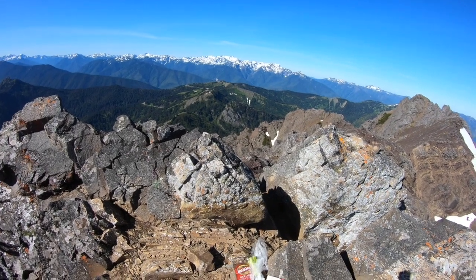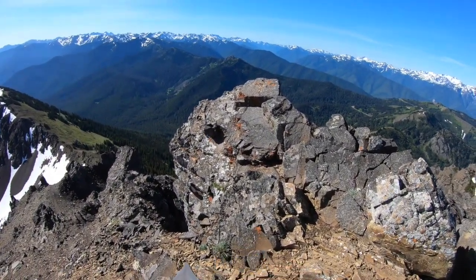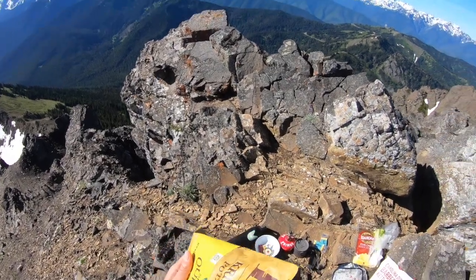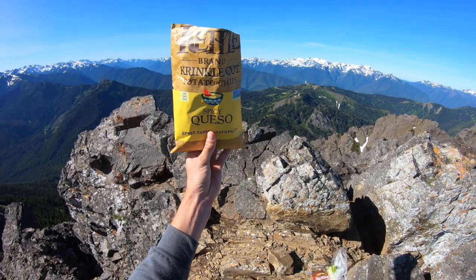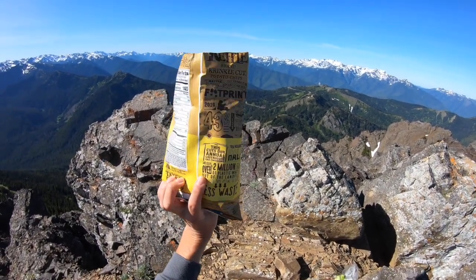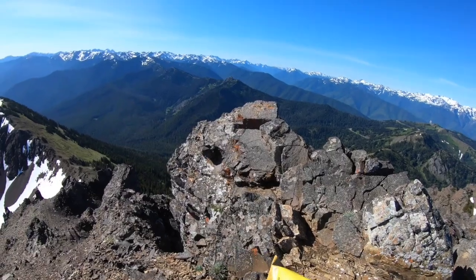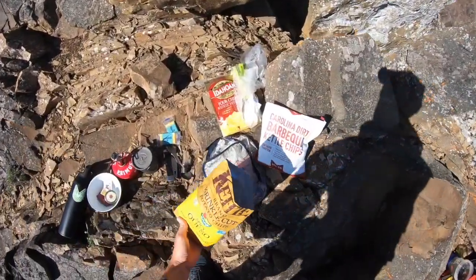You can listen to me crunch on chips while you're looking at this mountain ridge. Wow. Besides how beautiful this mountain ridge is, these chips are delicious. They definitely taste like spicy queso. A little bit of jalapeno in there. Wow, these are really good. They're gonna be really good in our mashed potatoes. All right, let's get cooking.